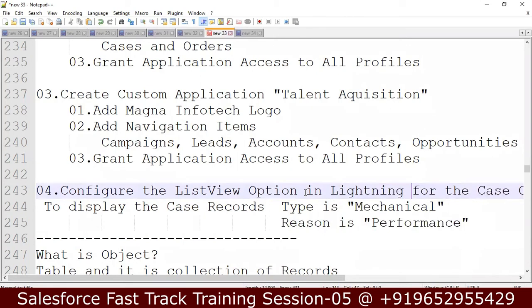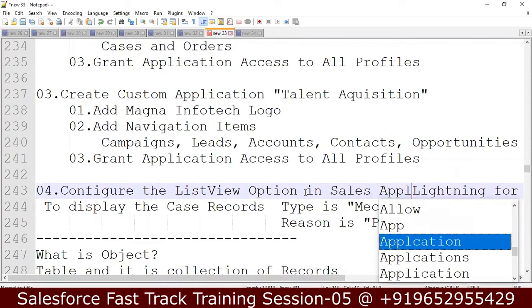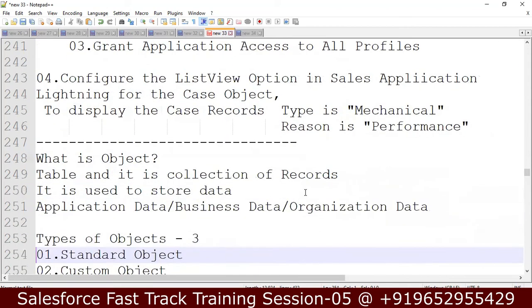Take any sales application which you have created, or any. So those are the assignments.